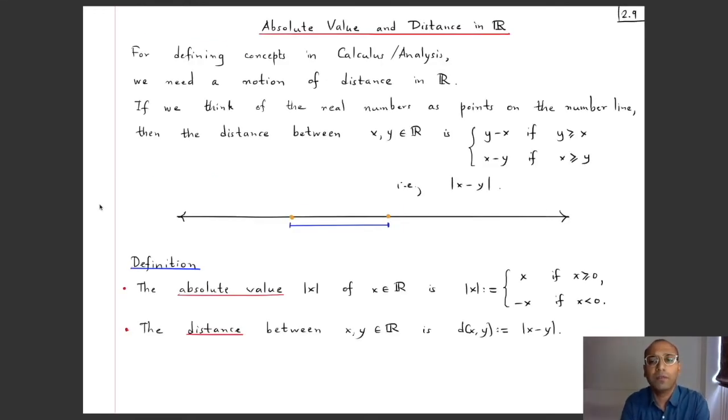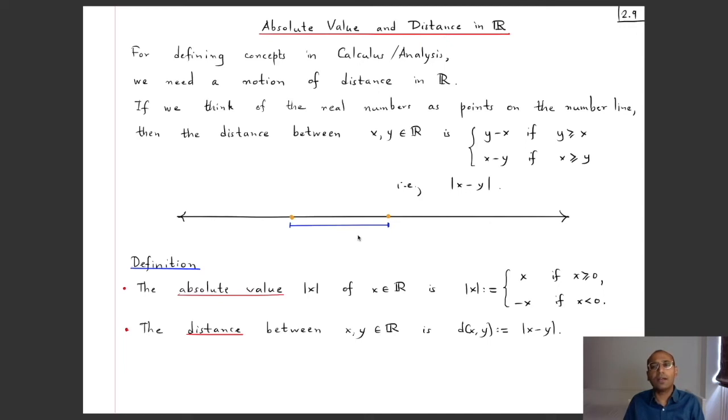One more very important thing that we will now discuss is the notion of distance in R and the absolute value. Now absolute value is something that you probably are familiar with. So for example, the absolute value of 3 is equal to 3, the absolute value of minus 3 is equal to 3, and the absolute value of 0 is equal to 0. So basically absolute value is when you forget about the sign and you just take the positive number or the non-negative number. And the reason that we are revisiting this is because we want to define the distance in R.